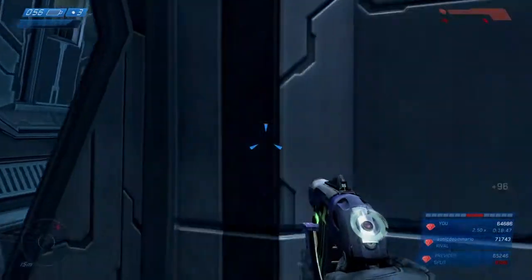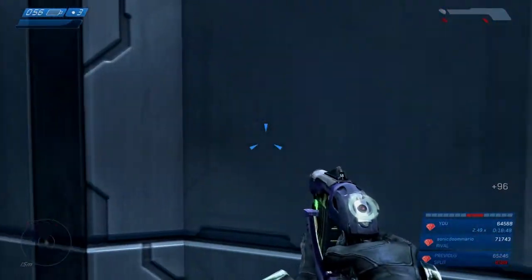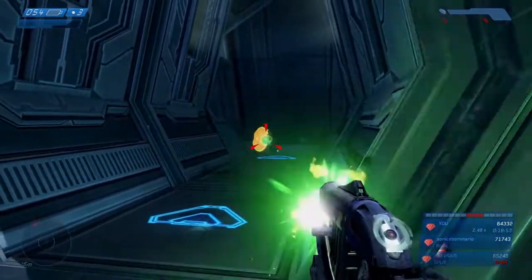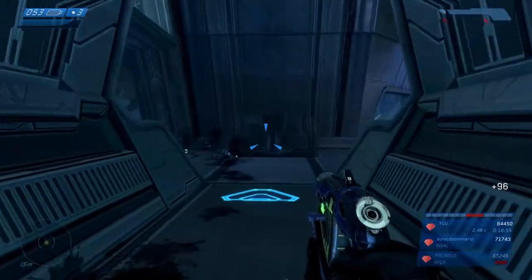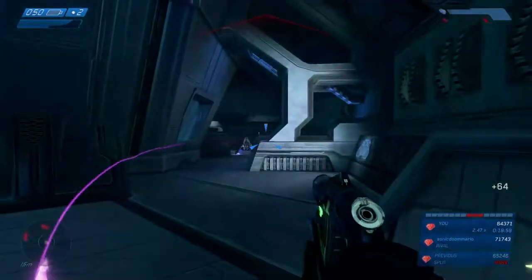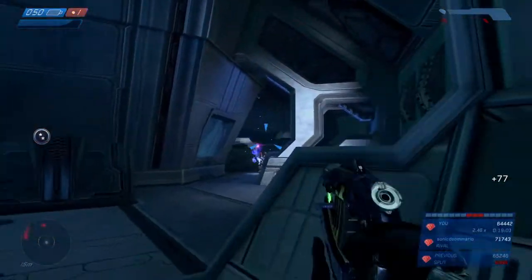I somehow did not. If you didn't know, the jackals with the blue shields are actually weaker than the yellow shielded jackals. So I did not know that, but apparently there's major and minor jackals in this game. So again, what I like to do here is just go around this room counterclockwise.